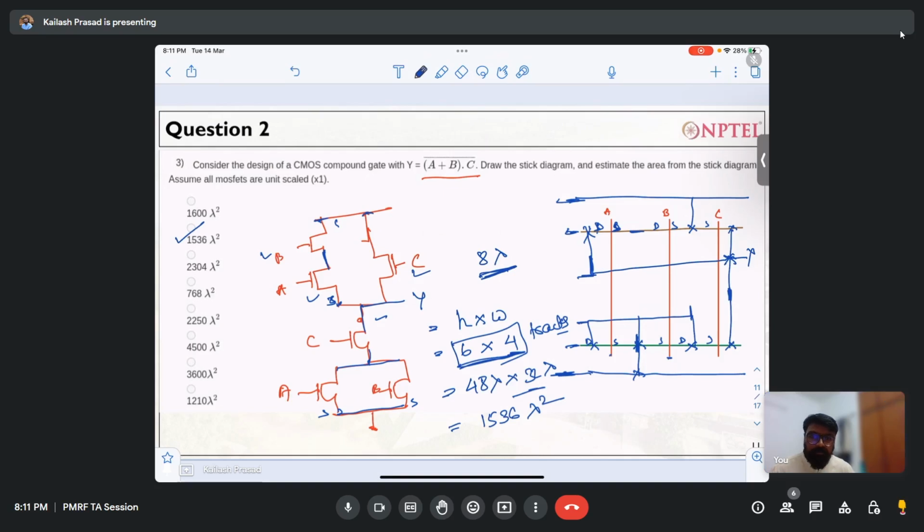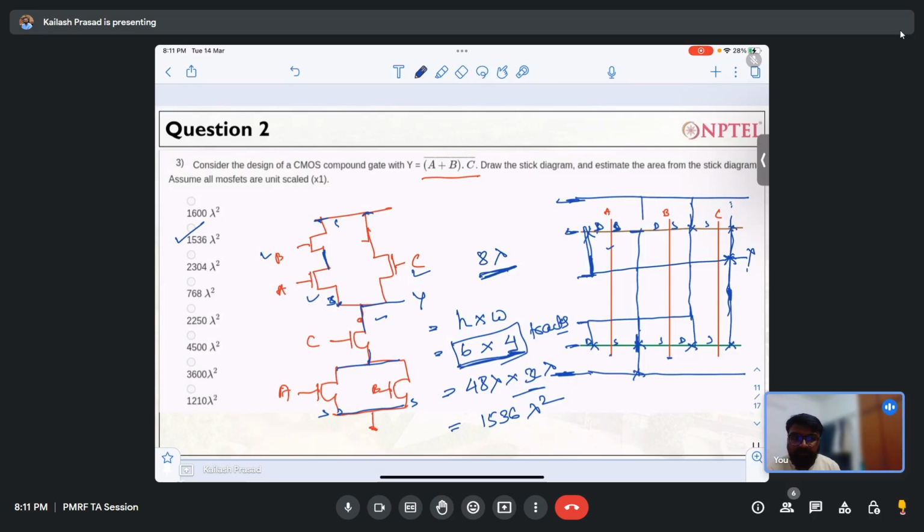Yes, sir. So if you see in the horizontal direction, you ignore the poly part. You see one metal line is there, there is another metal track, another, and another. So between every poly there are two metal tracks, and inside and outside of poly also there are two metal tracks. So from there I have considered four metal tracks like this.